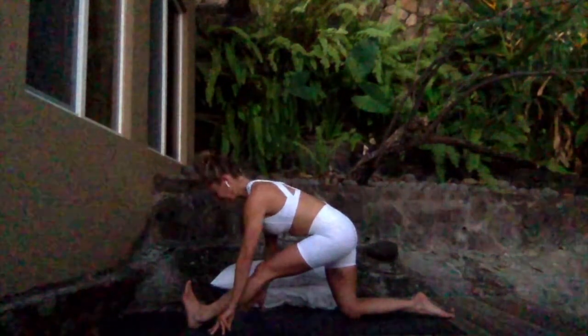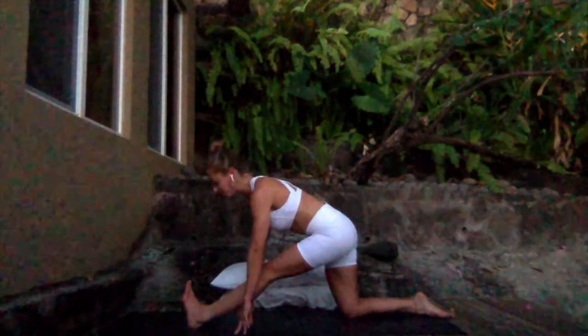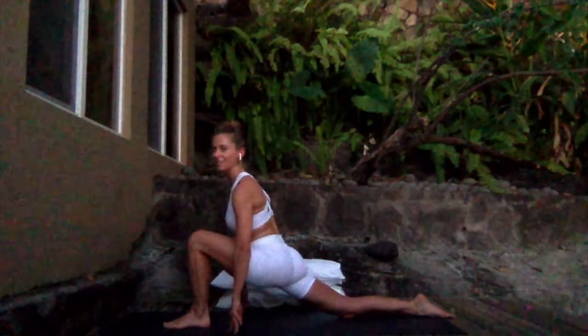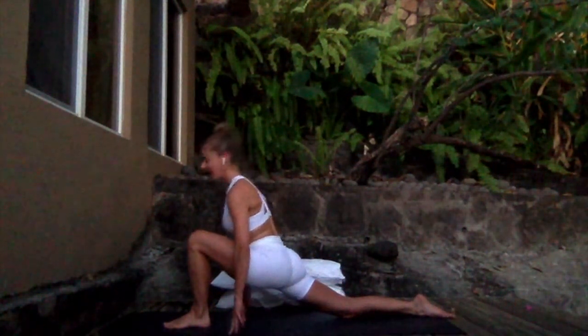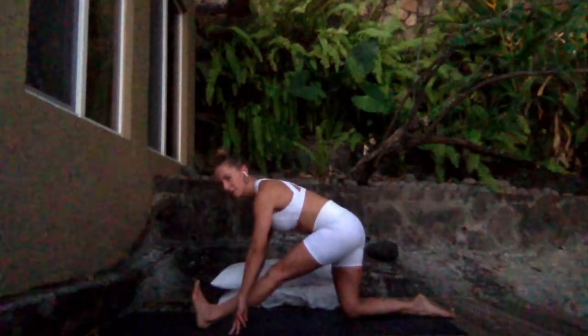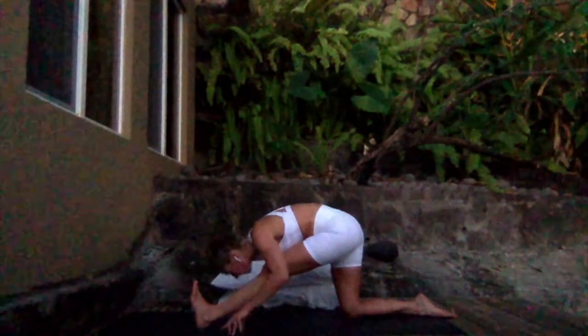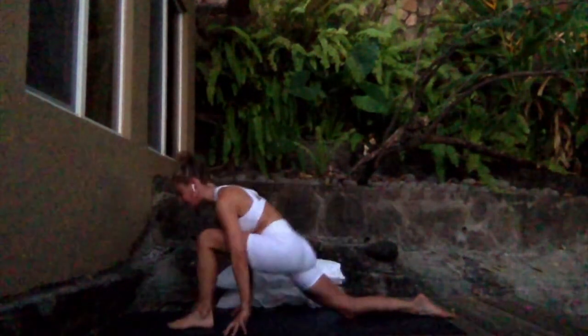Good. We'll walk our hands under our shoulders and we'll move through that flow. So bend into the left knee. Open the chest as you inhale. Exhale back to half split. Straighten and fold over the left leg. Good. 2 more. Cycle through at your own pace.